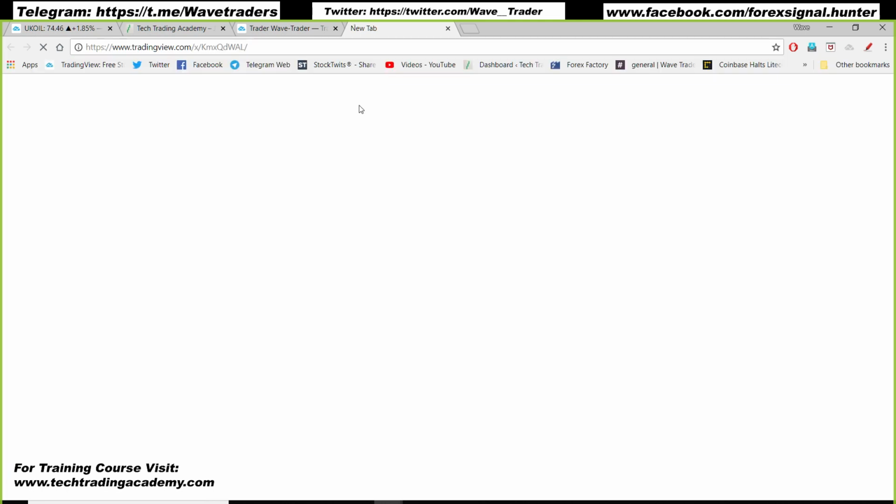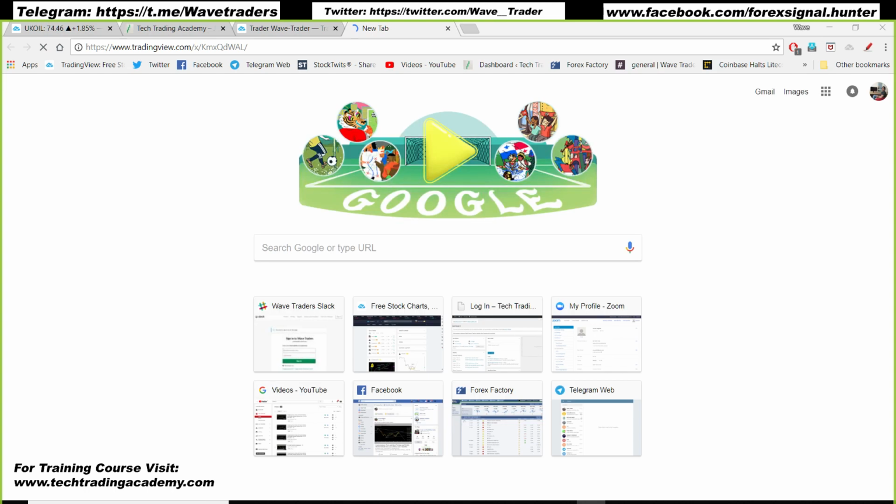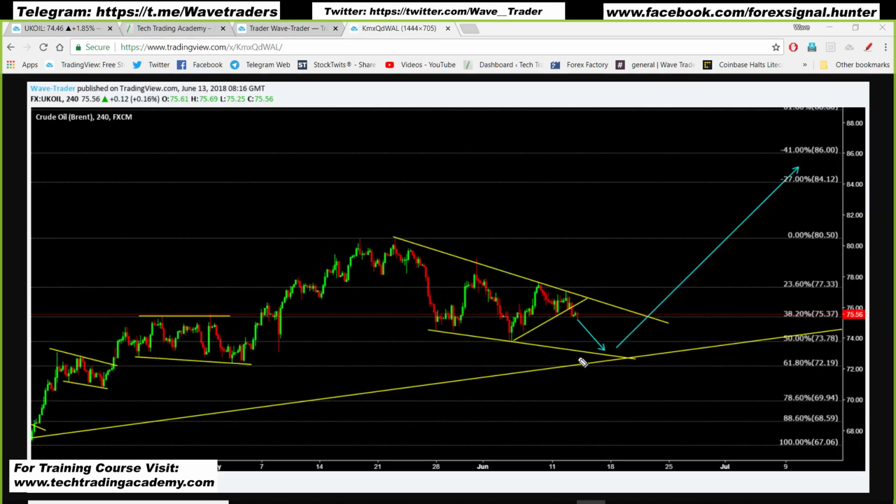Previous chart. Okay, so last week I said let the market form a new low. Once price forms a new low, look for it to go back up. Once price completed that move, this move forming the new low, this is your trade.